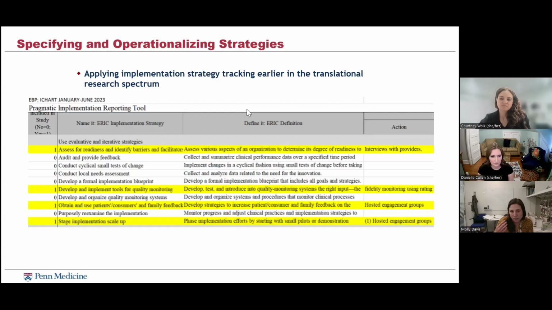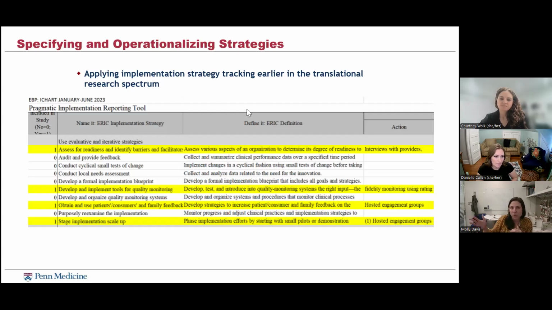So we've used this as a periodic tracking system to see, from study planning through the full implementation of the trial, what strategies we're using at different times. So you can see that this tool maps onto different ERIC strategies, how we define them in this particular study. And then the parts that are cut off are in the article that I can link to in a moment, but are specifying things like what's the action related to the strategy, who's the actor, who's implementing the strategy, what's the dose of the strategy, linking it to clear implementation outcomes and justification for using the strategy.